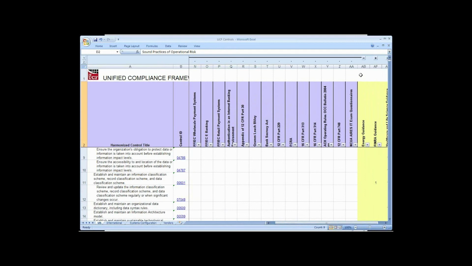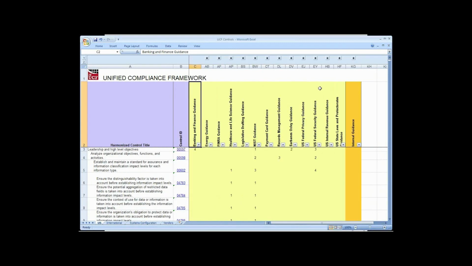Okay, so I'm going to just collapse this for the sake of the demo so I don't have to keep scrolling around. But you can always open it up, and you can always treat any specific document the way I'm going to treat the entire group. So let's collapse it down and scroll back over. Okay, so you'll notice that the spreadsheet is organized into these different column groupings. And you can see the groupings go from C to AB to AF, etc.